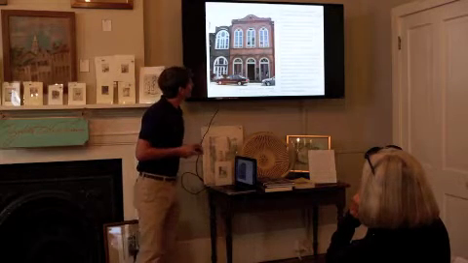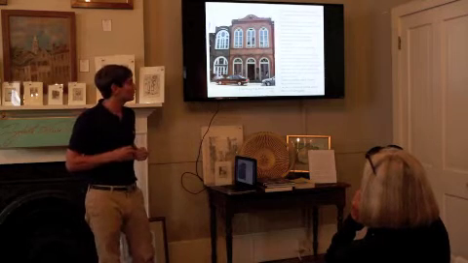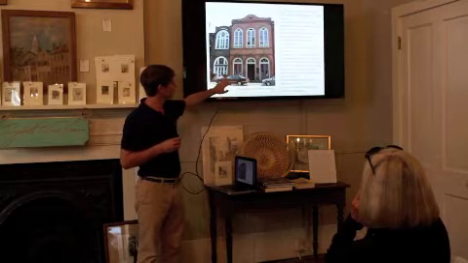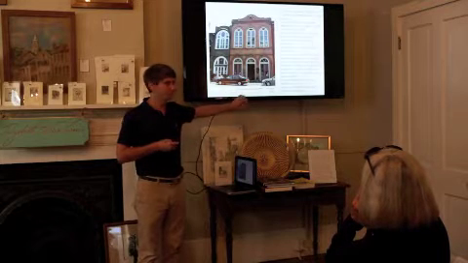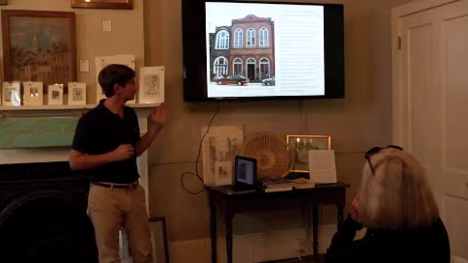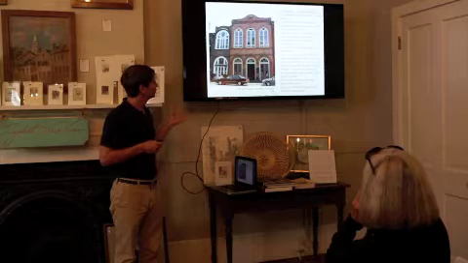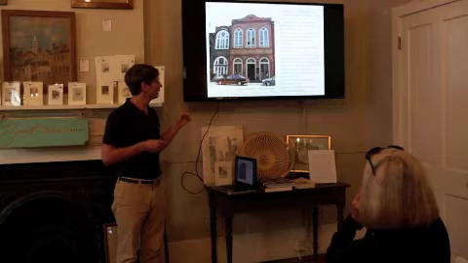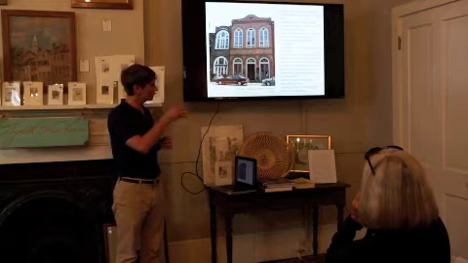This is the Italianate style. This is a commercial building. Again, not really on tour, but the finest example that we have of Italianate architecture is 8 Liberty Street, and I have a slide of that I'll show you coming up. But this more commercial Italianate style has a low pitched roof, elaborate window hoods applied to residential buildings and commercial buildings, triple hung double windows, often with a Roman arch.